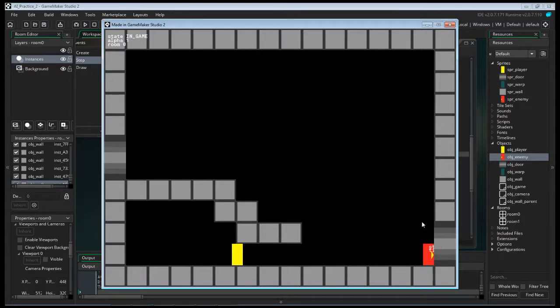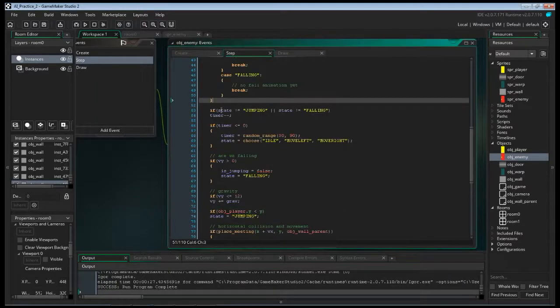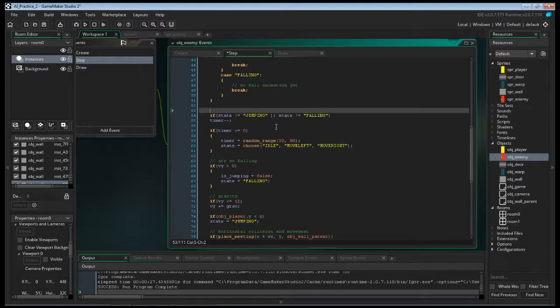Now, it does take him a while to make a decision if he's up against the wall, right? So we want that to be a little bit more lifelike. So if he hits the wall, we're going to make it so that he changes direction immediately. Go ahead and exit this. Don't forget to put a little caption on our if we're not jumping or falling. So I'll put if not jumping or falling, then run timer.